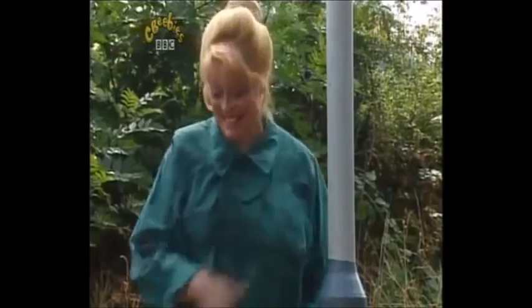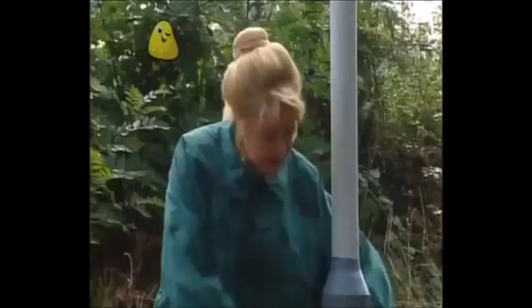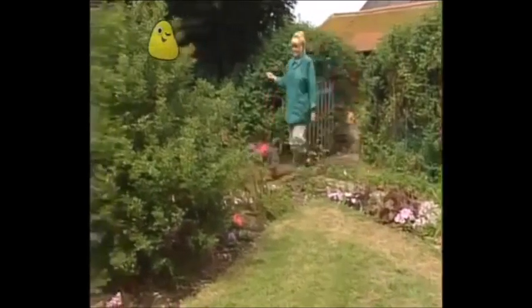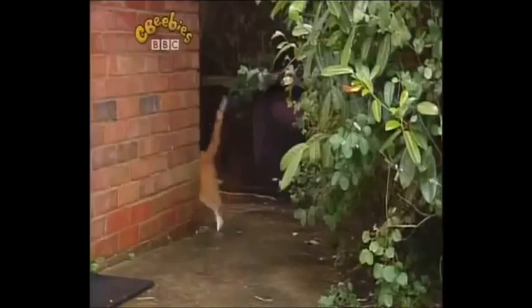Hello, biddies. We've just been for a walk. We got caught in the rain. Come along. Stop sniffing. Pippin, leave the poor cat alone. Now, wait here, Pippin. I must dry your feet. I know you don't like it, but I don't want your wet feet all over my kitchen floor. There.